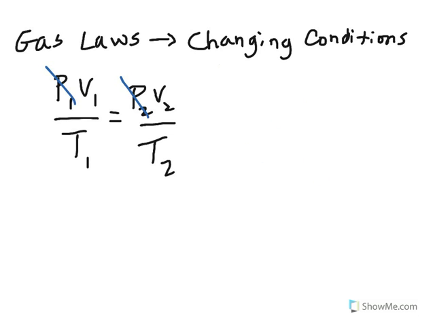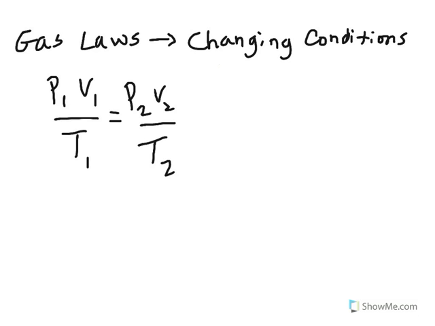Now, sometimes you get a fairly complicated problem that has a lot of stuff in it. And what you'll notice is, a lot of times, if it's not specifically set up to avoid this, everything changes. That's why this is a very useful formula. If you have a scenario that allows all these measurements to fluctuate, then they're all going to have an effect on each other. So if everything fluctuates, you just plug in everything you know, and you try to solve for what you don't know. Sometimes that sounds a little easier than it really is. So let's look at what would happen.